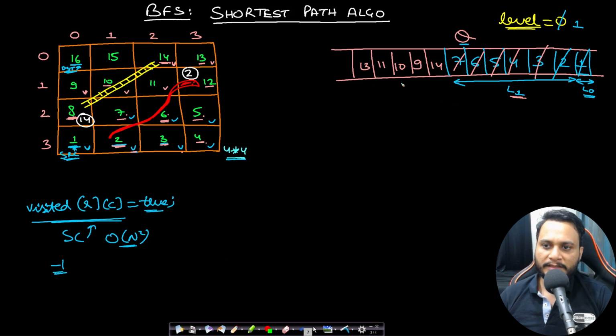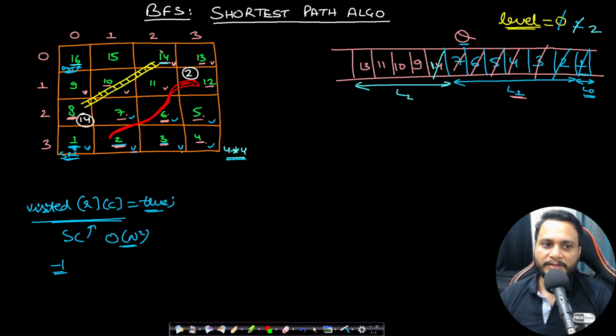So when you go to the next level, again you need to find the size of the queue, which is 1, 2, 3, 4, 5. Increase the level counter to 2. And now you have to start your BFS from 14. When you start your BFS from 14, you check: is 14 equal to where I wanted to go? No, I wanted to go to 16.